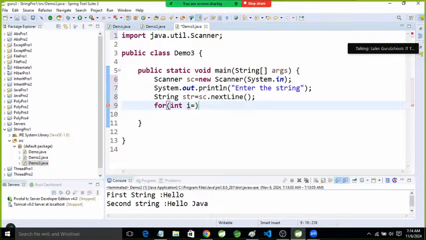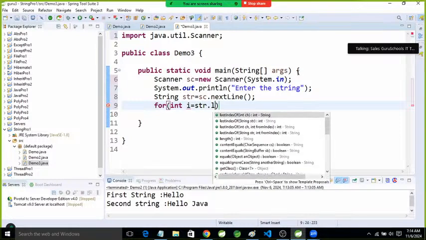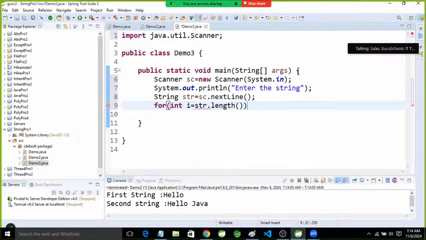I'm using this: i is equal to, and if you want to know the length of a string, we have a method named length. So here we can type dot length minus 1, because a string is also an array. And i greater than or equal to 0 because it starts from 0, and i minus minus.